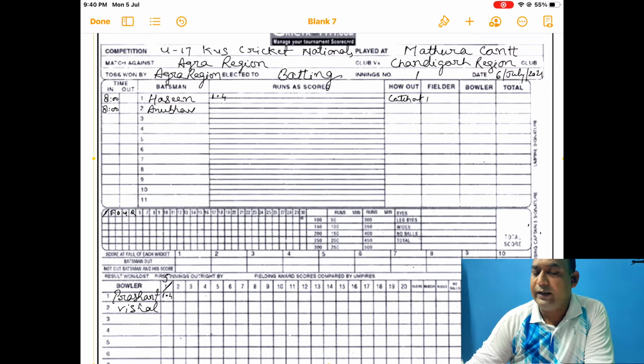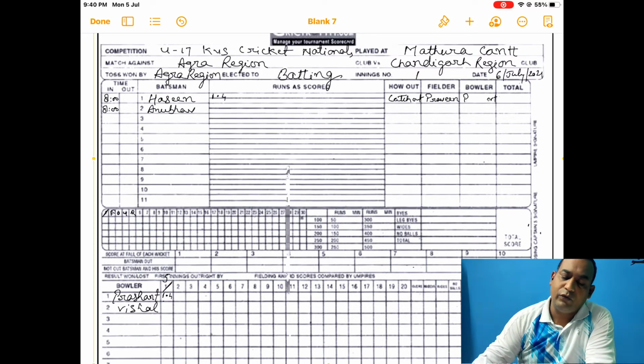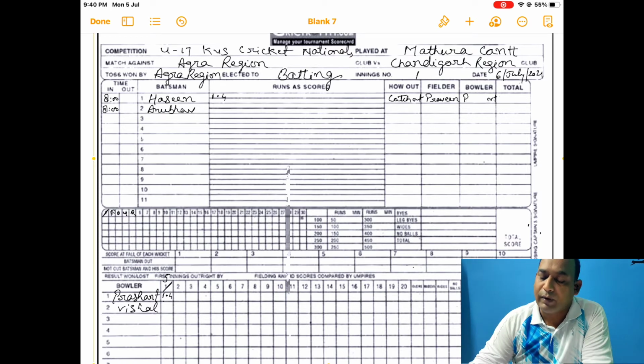We have to write the name of the fielder. Praveen was the fielder, and the bowler's name is Prashant. We write Prashant.